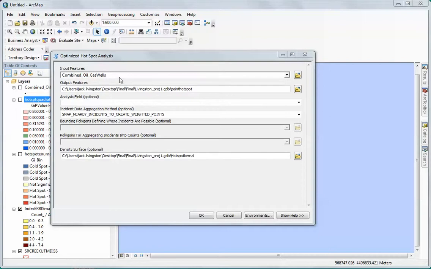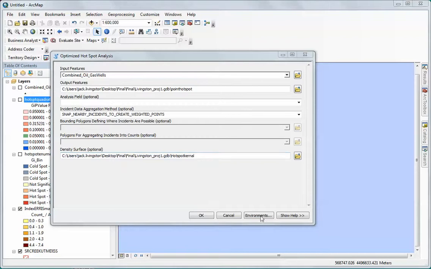Again, our input is our combined wells. I already have it set as a point output. In this option, what is happening in the create points to weighted points step is that the tool can, in a sense, aggregate or snap points together to give increasing weight. In this case, simply more of them. But what we're really interested in here is the density surface being produced. So here I've identified hotspot, and I'm going to call it hotspot kernel. I've already filled that in.